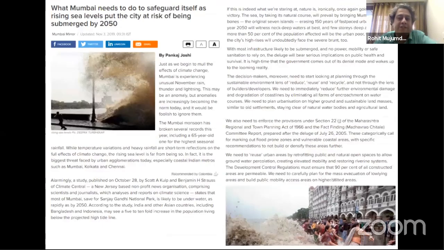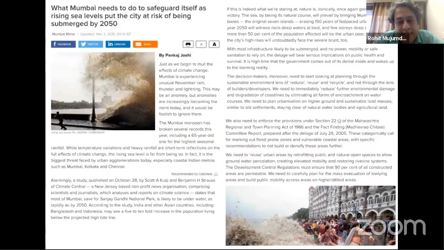On a more serious note, Pankaj Joshi, an eminent voice in Mumbai's city planning discussion, points towards the regulatory and design directions that spatial practitioners ought to consider in the face of the rising sea. However, in this article, the larger point that Pankaj Joshi underscores is that academia ought to play an important role in spatial practice in envisioning what he calls a reduce, reuse, recycle model of development.